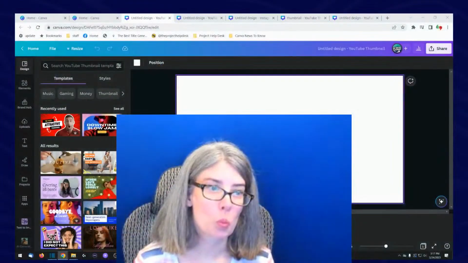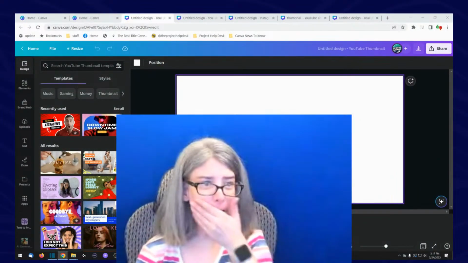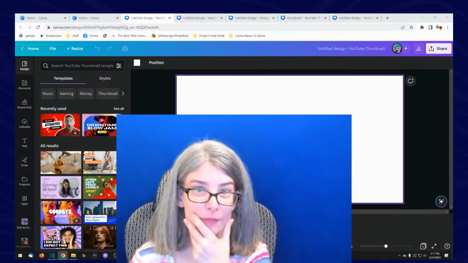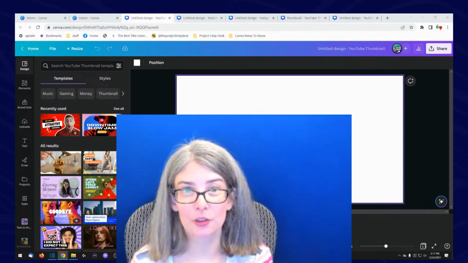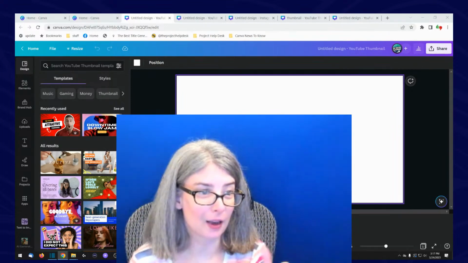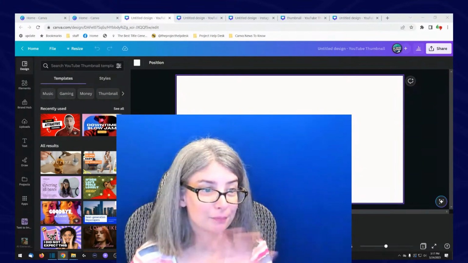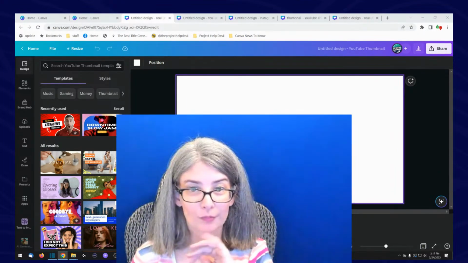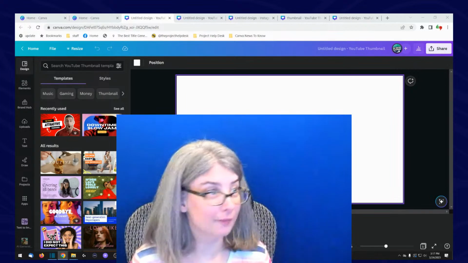This is what blew my mind. Canva now has a layers panel. This is a game changer. When I tell you I've used the layers panel more than anything else over the last week, I'm not lying. I've used it a lot.